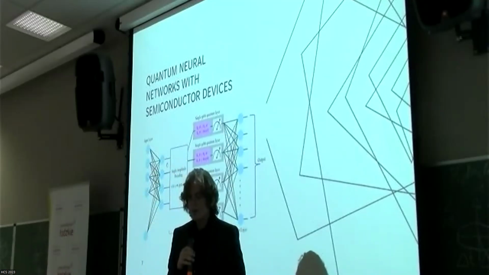One of the most promising applications of semiconductor quantum dots is the development of quantum neural networks. In a quantum neural network, we arrange quantum dots in chains where electrons can propagate from one quantum dot to the next, much like how signals travel in classical neural networks. But the difference is that because of the quantum properties of these systems, electrons can be in multiple states at once, allowing for parallel processing on a scale far beyond what classical computers can achieve.